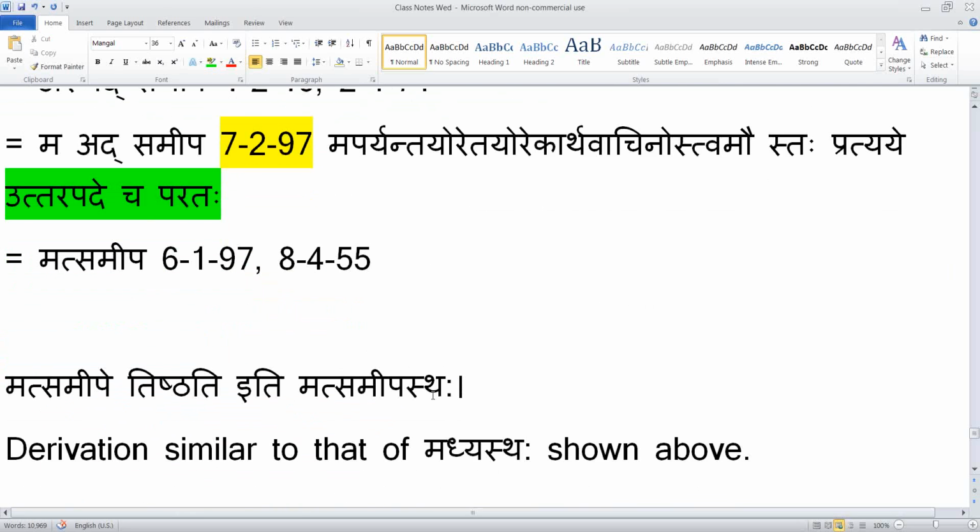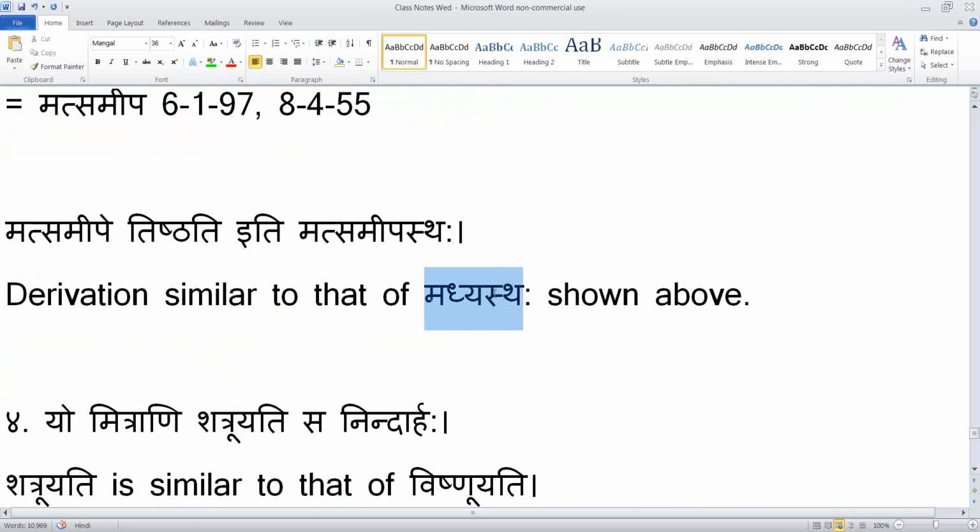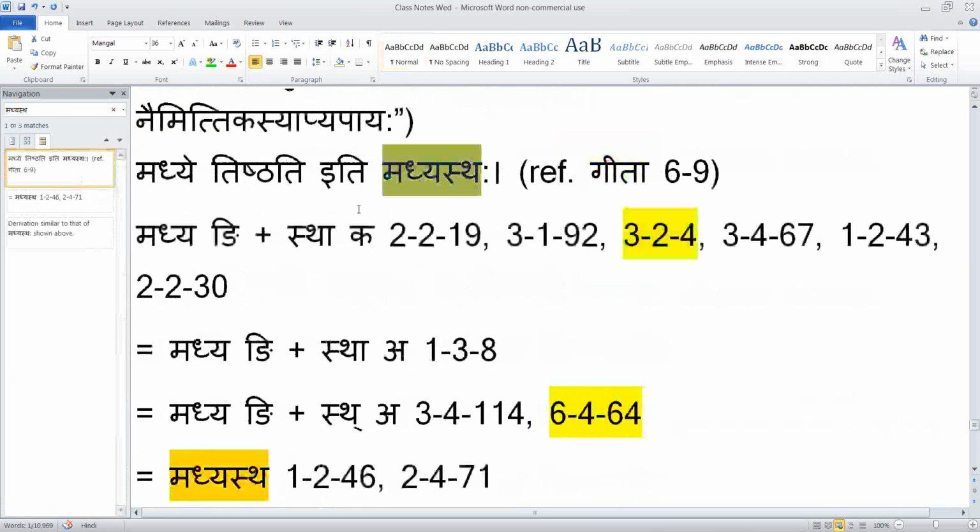And then when we say this sutra, mat samipa tishtati iti mat samipastaha, this is supistaha. We saw that, right? We can look at it quickly again. We are just revising all of this today. We have seen this before. So it says madhya tishtati iti madhyastaha. So madhya, same as samipa plus mi, stha plus ka, supistaha. In all of these places you first start with upapadam atin, tatra upapadam saptami stham, then supistaha. The supi is saptami antam. So we do have a subantam, doesn't have to be karmani, a subantam which is upapadam. In that case, the pratyaya ka can be used. This is dhatu stha. We also saw the yoga vibhaga of this sutram, that basically any akaranta dhatu can take the pratyaya kaha, supi. And then kartari krit, prathamanirdishtam samasa upasarjanam purvam.